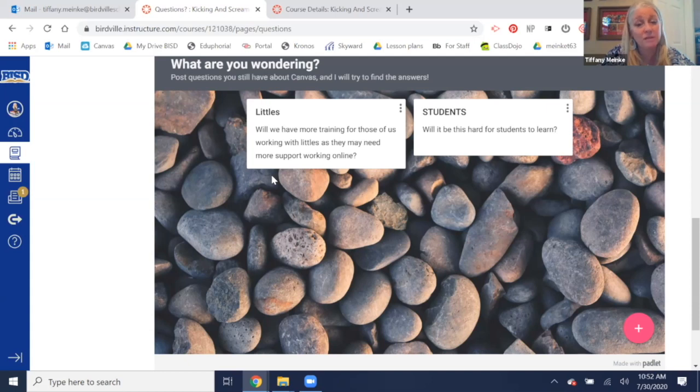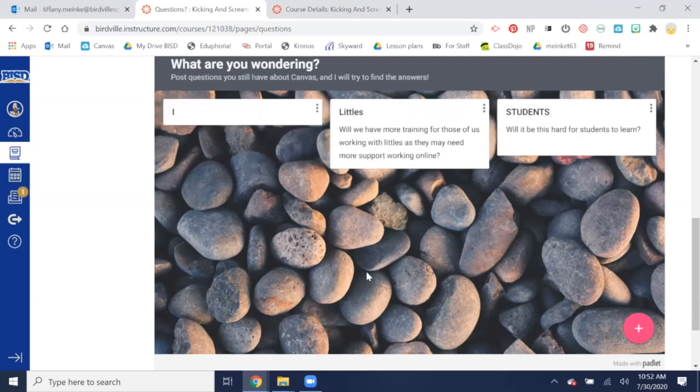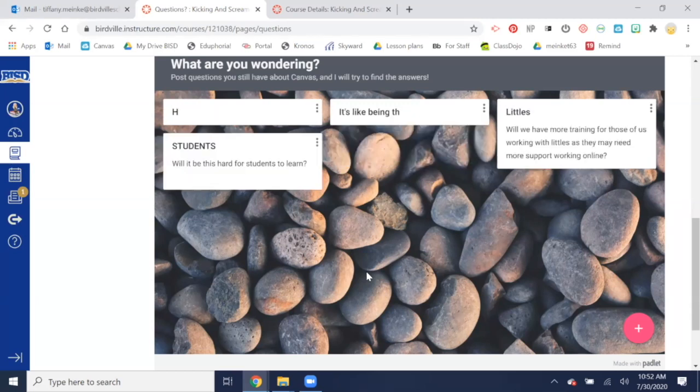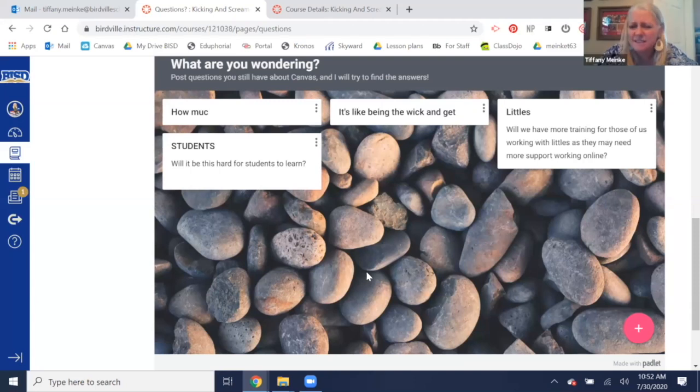Shelly, we have more, I believe, on the campus. That's something you'll want to talk to your principal about, because I know we're going to be doing more Canvas training in the next few weeks. So if you have littles and you're nervous about this, I would go watch the littles session and then make sure on your campus that that is something that is presented. And just so everyone knows, we're shooting for having all of those videos up next week. This session is about to get closed down, so we kind of need to wrap it up. Somebody posted the template is closed from the links Shelly sent.